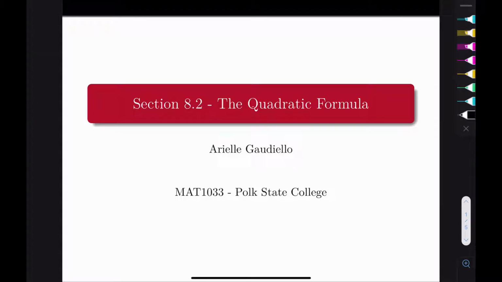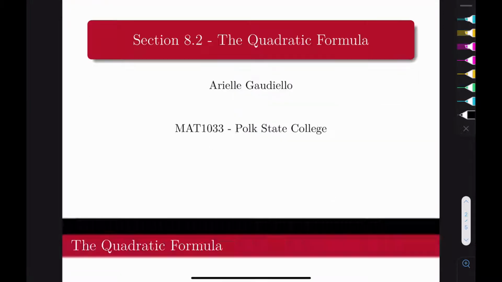So this next section is really going to tie into stuff that we did earlier, and it's the quadratic formula. We spent a ton of time factoring, solving equations involving factoring, and trying to get those solutions. And now that we've got a better hand with radicals, we can go over what the quadratic formula is.